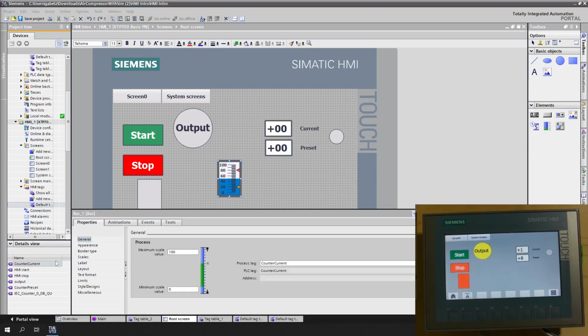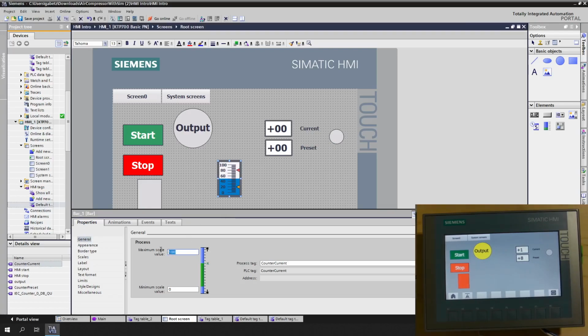One second. All right, so here I am in the properties screen for this. So I've got properties and general, just like we did with the analog inputs, the I/O fields. Now we could set our minimum scale, our max scale. We could say, okay, let's make this 30 for the point of this. Notice it does change that nicely. Our minimum is 0. That is perfectly fine. We do have some other options on here.